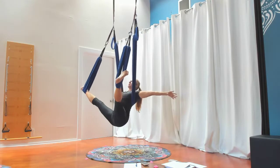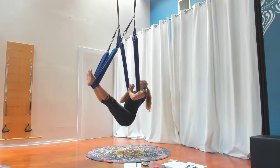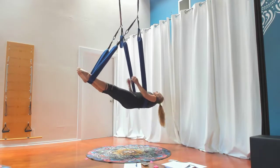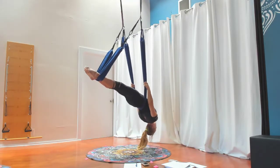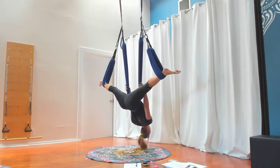Inhale, T the arms. Exhale, star. Inhale, namaste. Exhale, ladle. Inhale, reverse it. And then exhale, ladle. Okay, slide it into the waist. From this position, we're going to go ahead and bring the legs wide and around. We have to change planes.